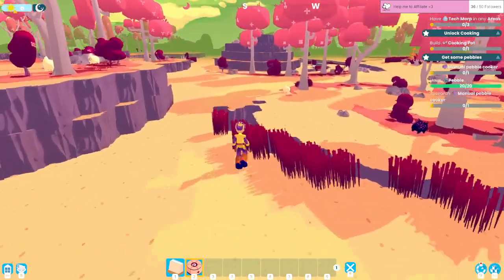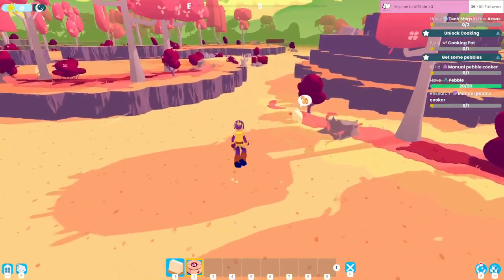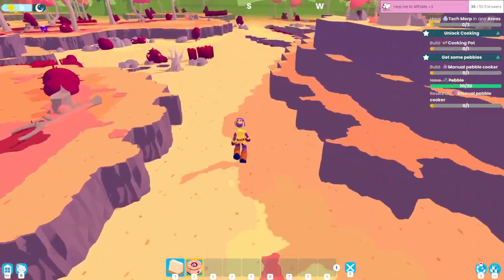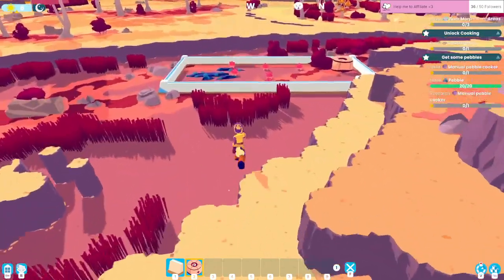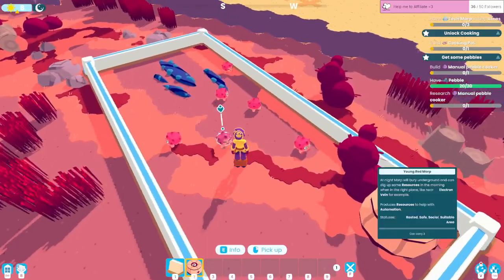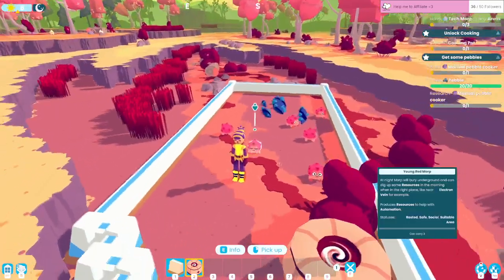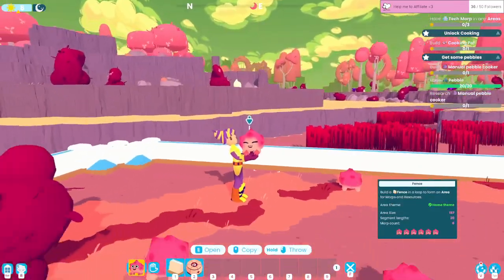Perfect. Hello, Risa. Welcome to the stream. Look at them. Look at them. Just so cute. My squishy pals.